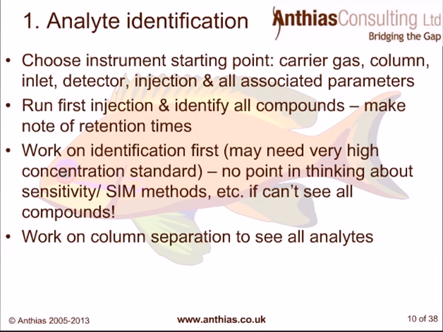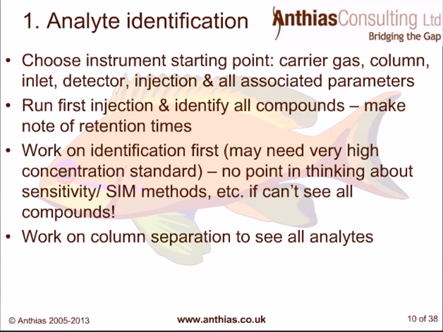So make a note of your retention time. You can't go on to optimizing individual parameters until you can actually see where those particular compounds are going to be eluted. It could be the case that you've got complete coelutions of some compounds. So first of all, you need to do some tweaking to see these, or you may need to get individual standards of those compounds and run them by themselves, so then you can see whether they would be coeluting completely with other compounds.